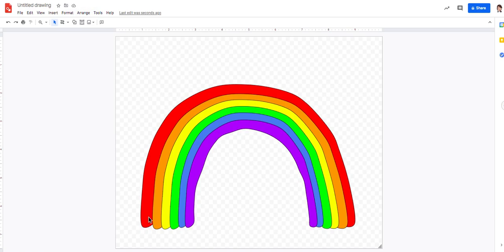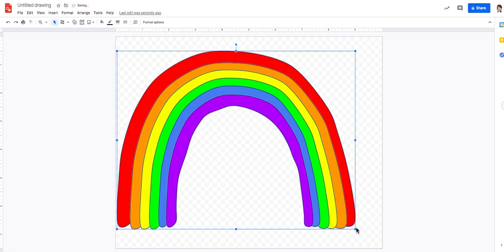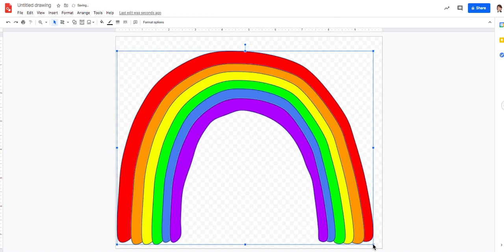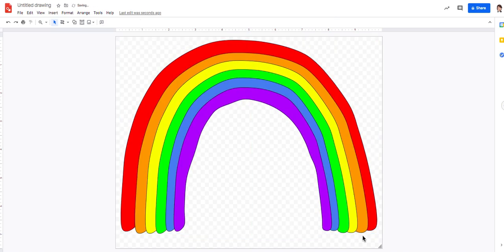One cool thing I figured out — my rainbow isn't filling up the space the way I'd like. We're going to use the same trick we learned when we made the shamrock: moving all shapes at the same time. I click on purple, then hold down Shift and click blue, green, yellow, orange, and red. With my finger on Shift the whole time, now I can let go and everything works together. I grab a corner and stretch it all the way up — the rainbow stretches out! I stretch the bottom corner too, making sure it stays on the page. Then I bring it up toward the top.